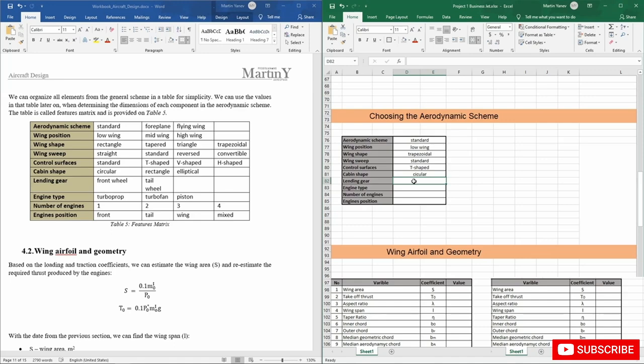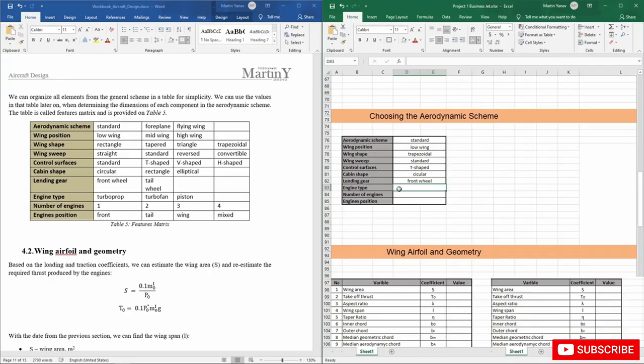Then the landing gear. Today there are not many aircraft that have a tail wheel, and I will explain why in a second. So we're going to use a front wheel. We usually don't use a tail wheel because there is an effect when the aircraft lands and one of the wheels is on the back. This means that when the aircraft lands, lift can be produced from the wing. Once the lift is produced from the wing, we create something like a bouncing effect from the ground, and this does not happen when the wheel is positioned at the front of the aircraft.